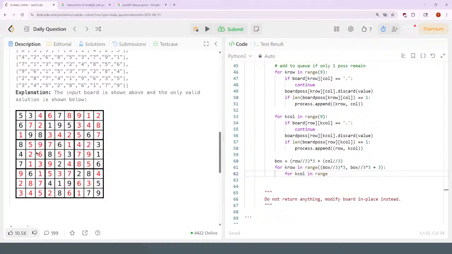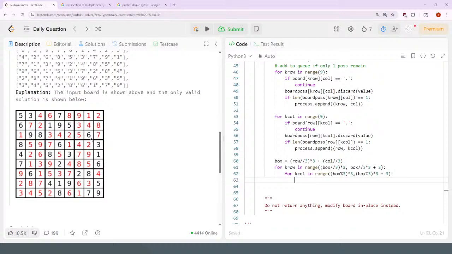Box mod 3, the remainder. I think that's right. Box mod 3 times 3. And then same deal, box mod 3 times 3 plus 3. I think that iterates over the rows and columns of that subbox.